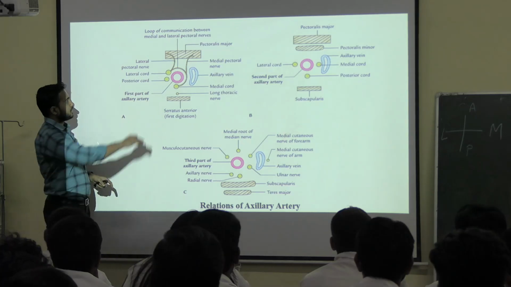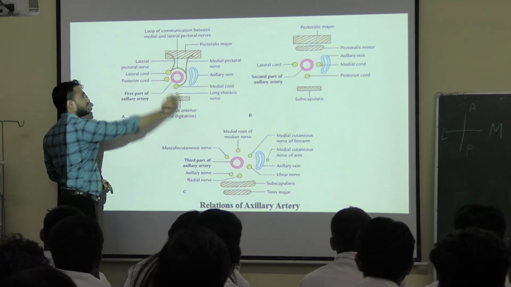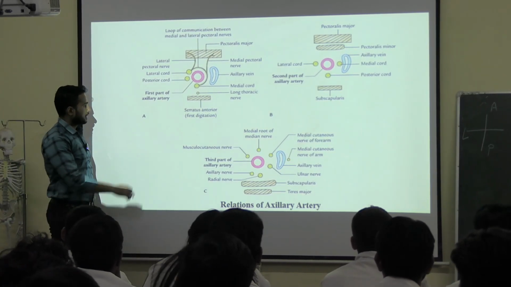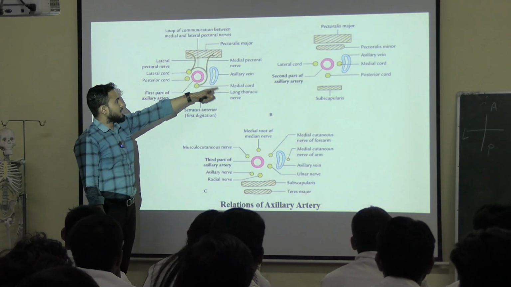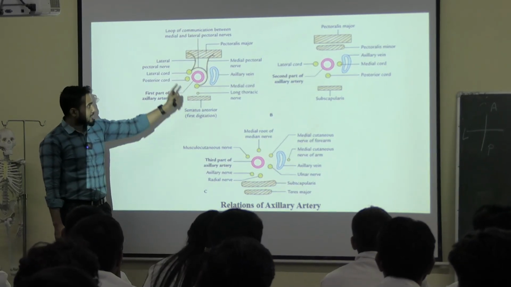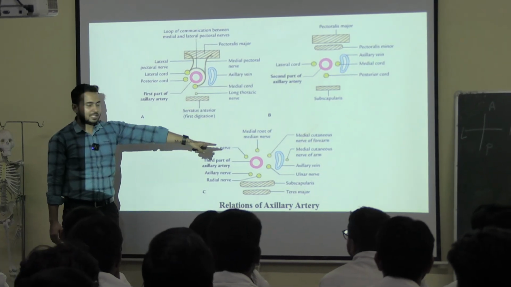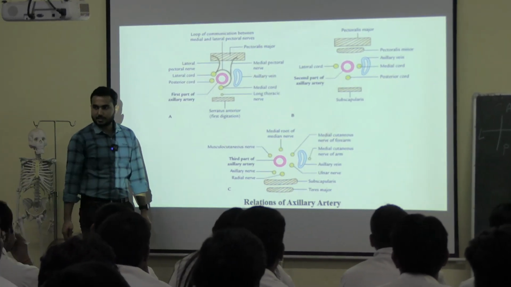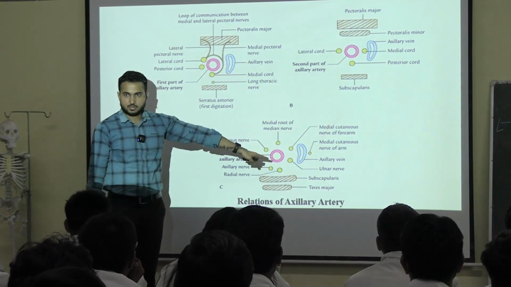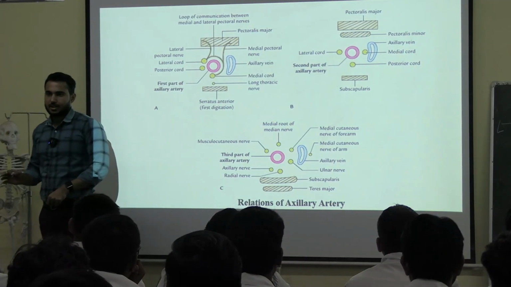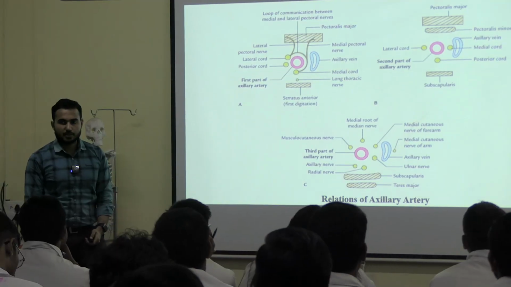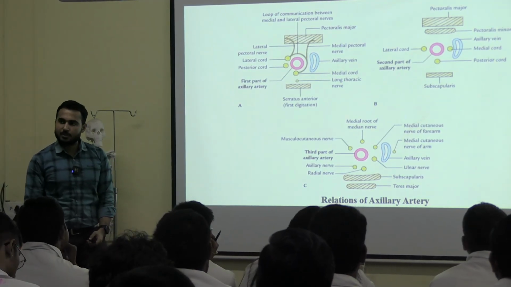Okay? Now you see for the first part, anteriorly first we are getting the pectoralis major. Posteriorly we are getting the serratus anterior, that also the first digitation. Medially we are getting the axillary vein. Now one important thing, if you have noticed, this axillary vein in all three parts lies medially. See in the diagram. Here also it is medially, there also it is medially, here also it is medially. So this relation is constant. The axillary vein's relation with the axillary artery is that it is always situated medially. In some books it is written inferior medially. If you write medially, you are correct.